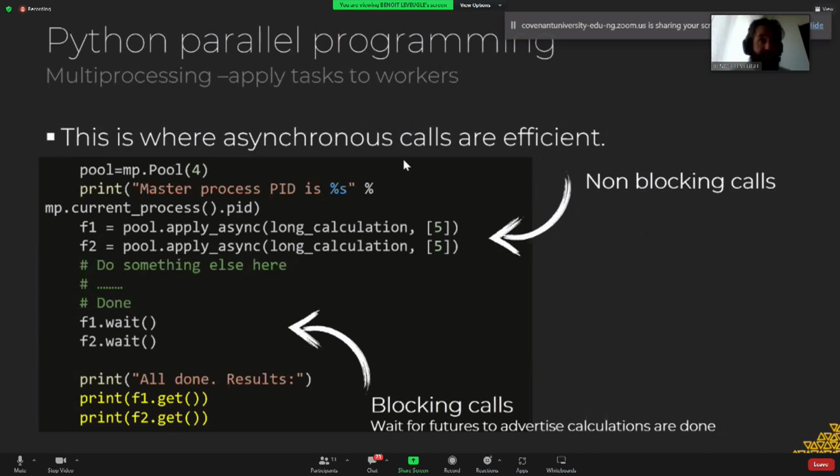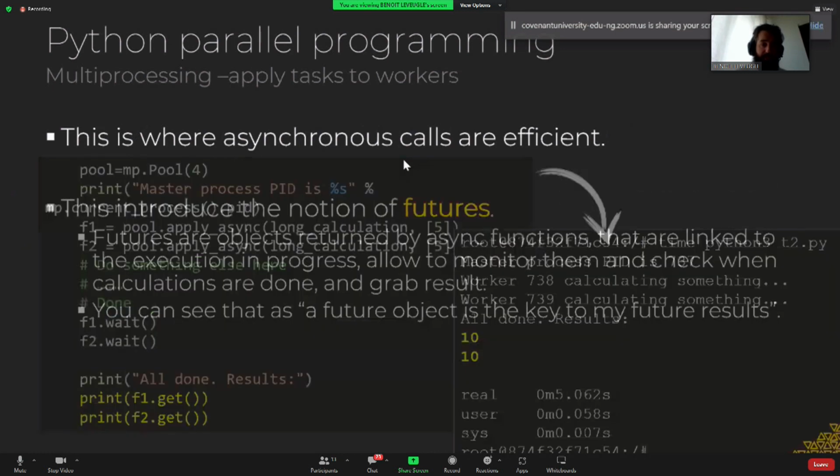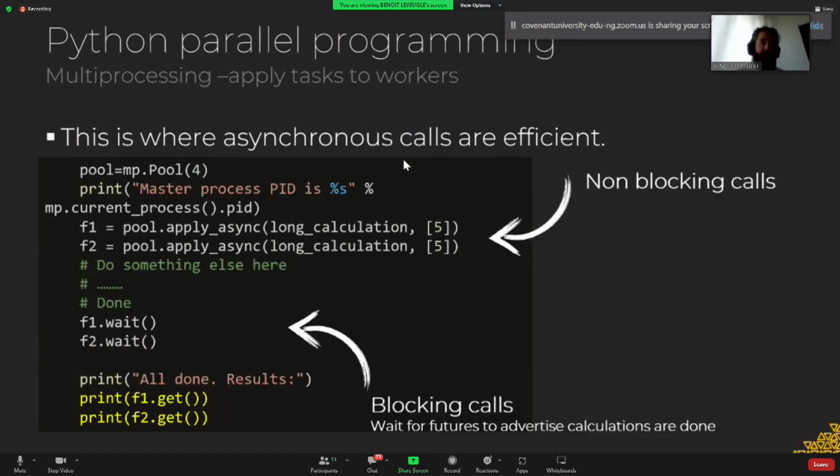It depends. Yes, it depends on your calculation. It depends on the calculation that is being done. Exactly. Sometimes, for example, as I said, if you have a massive calculation, synchronous is better because you know that you need the result of everyone and it takes a lot of time. But sometimes, for some mathematical operations, you want to submit to your pool of workers a lot of tasks and you don't really know how much time they are going to take. And sometimes asynchronous is better this way. It really depends on your needs.